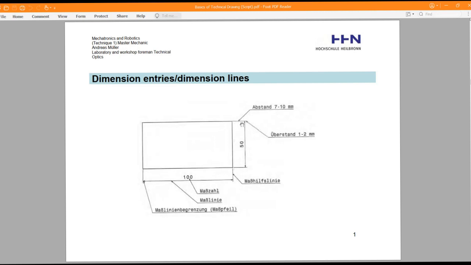Also here should be a distinct gap, between 7 and 10 millimeters, and some excessive lengths of 1-2 millimeters. And of course, these gaps must be equal in the whole sketch, if it's possible, because some drawings are quite complicated and there is not a lot of place.